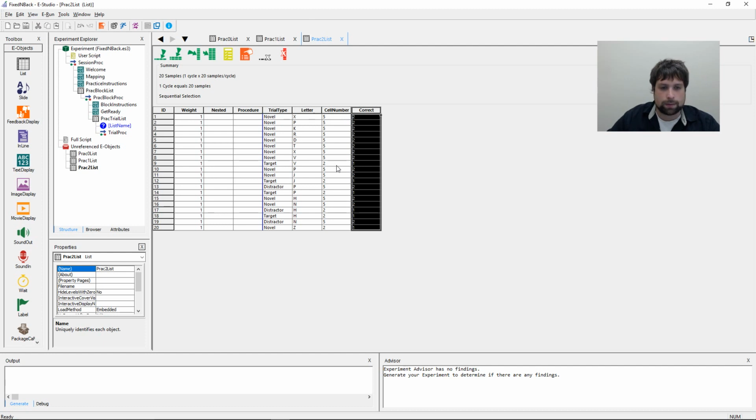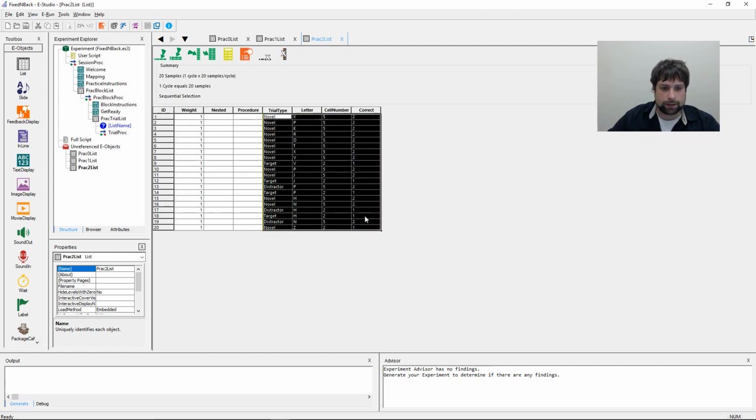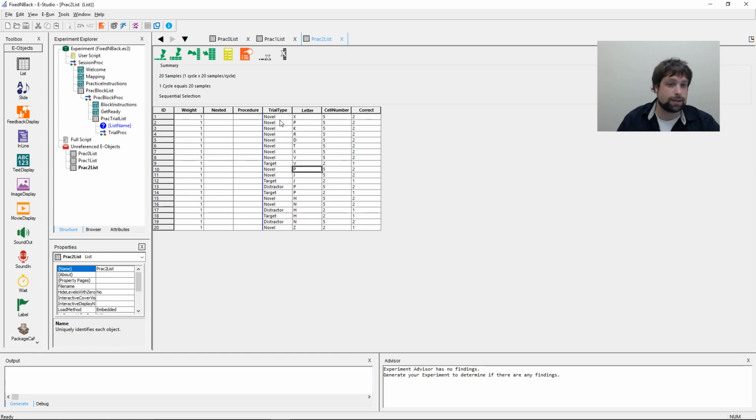There we go. So now all I need to do is just fill out all of these values again. I'm going to do this one more time, and then this is going to be the last time that I actually fill in all of these cells. I'm not going to repeat this for the real trials, the critical trials. I'm actually just going to repeat what I have in here. I understand that that's bad experiment design, but that's going to save a lot of time on my end. But just know that once I do this and set these list objects up, you can replace the actual letters that are used as targets inside each of these for the practice and critical trials, and it's going to function almost identically. I do also recommend making more trials, but we'll get to that.